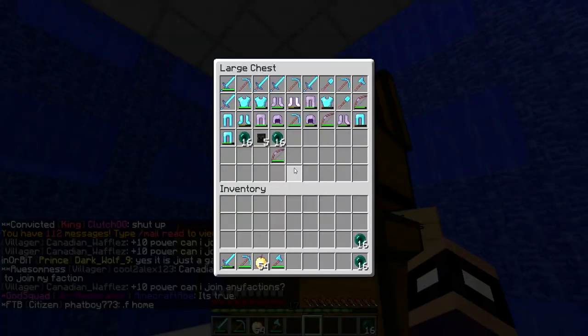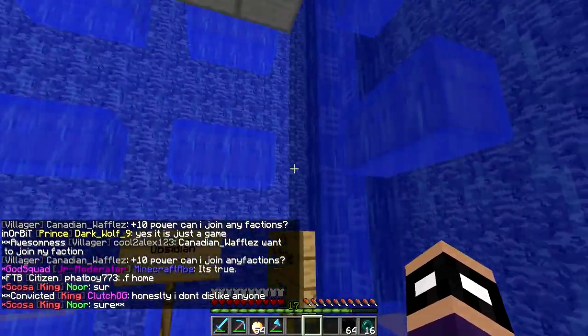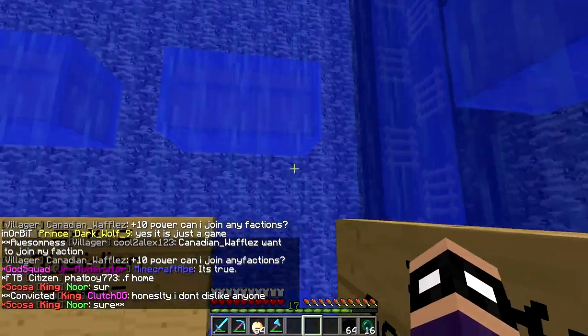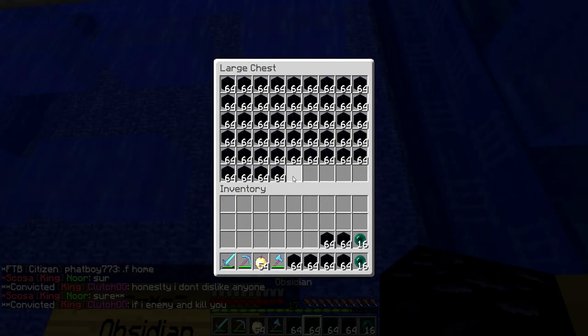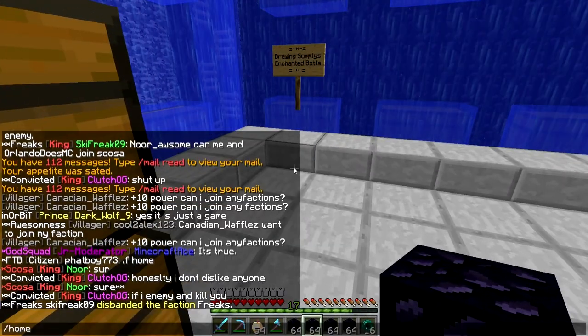And I'm going to grab obsidian. Let's use obsidian because I have a ton of obsidian. Home. All right, I can grab some right here. So let me grab a couple stacks of obsidian. I've got golden apples. I've got ender pearls, and I'll go /home raid 3.